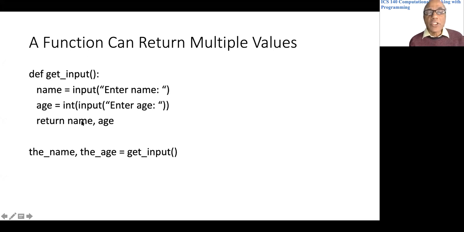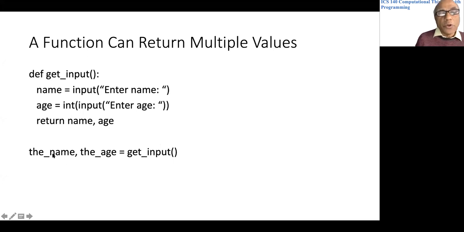So it is not just returning one value, it is returning whatever is in name, that is a piece of text, as well as the number. So when you call get input, it brings back two values. The first one is text, name. The second one is a number, age.